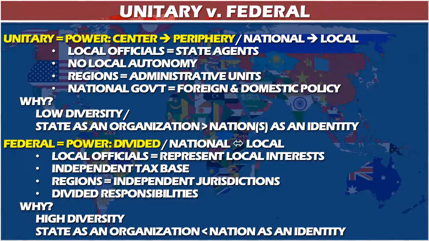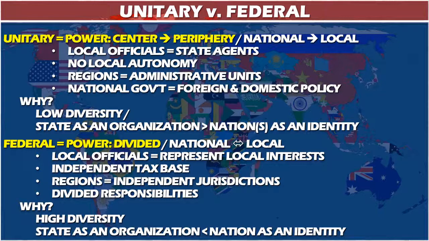On the other hand, you have federal governments where power is divided. Local officials, instead of just carrying out the policies of the central state, are there to represent local interests. So very often they're carrying the preferences or the demands of their constituents and using it to put pressure against the national government, sometimes to tailor their policies or to direct, let's say, policies to their region. They often have independent tax bases, which means they don't depend upon the federal government for their finances. They have different laws in different jurisdictions, which means their courts might be different. And as I said before, divided responsibilities, and this is different in different countries.